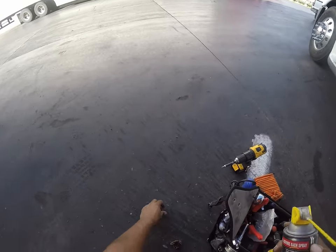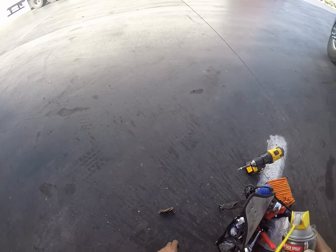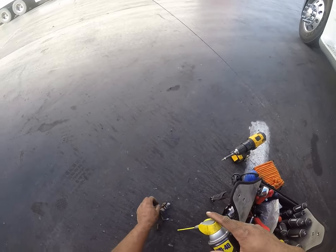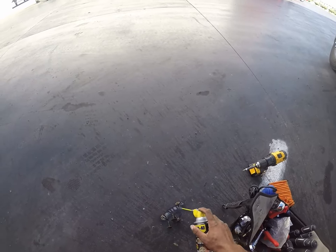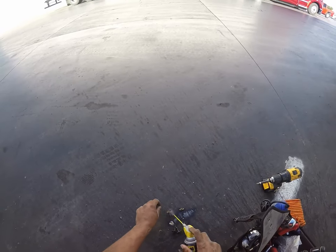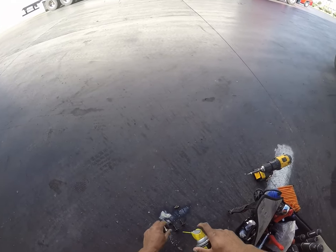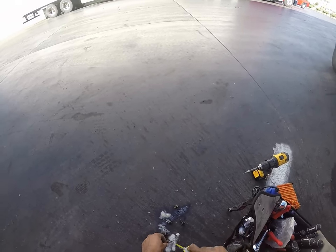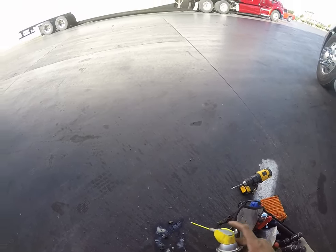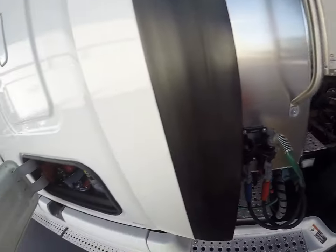We're gonna lube these bolts down and let them rest in oil while we're working. They're pretty rusty. This is WD-40 commercial. This stuff actually does better than the original WD-40. Way better. There's a gel, so it helps facilitate that to go back in there once we get that.